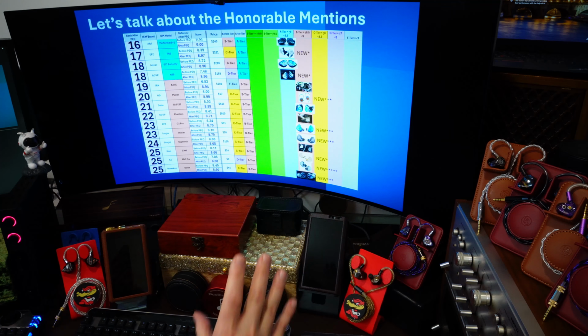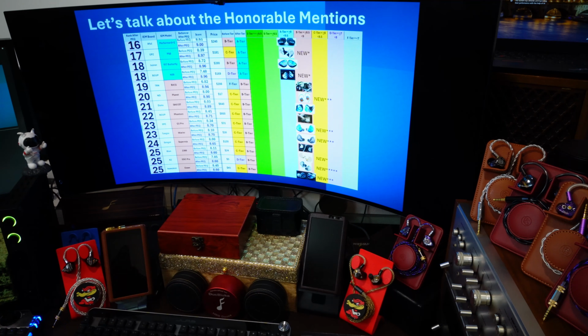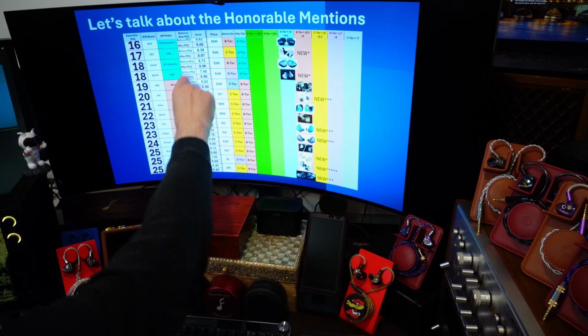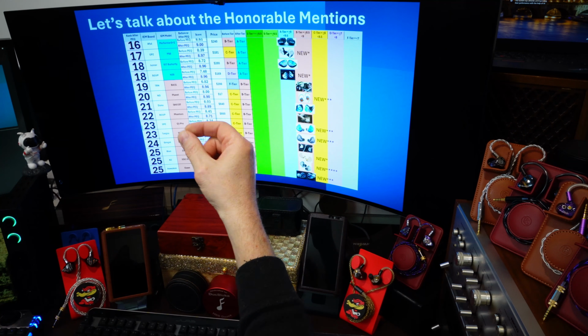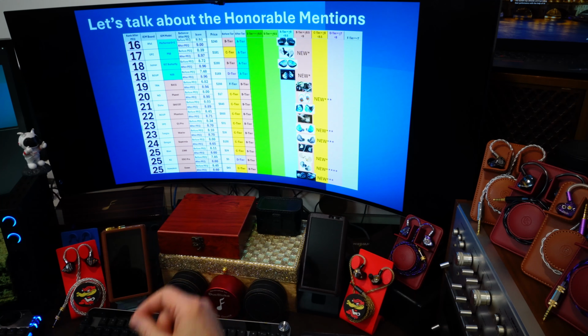Next up, let's look at some other ones. The P50, I put a star next to that so I could talk about it. That is a semi-open back IEM. It goes from a C to an A tier, so it elevated quite well. I thought it was an excellent set, just tuned up really, really well. It got an 8.97. Anything that rounds up to 9, it just comes in at the A tier level by rounding it up, and it's 181 bucks, so it does compete with its peers very well.